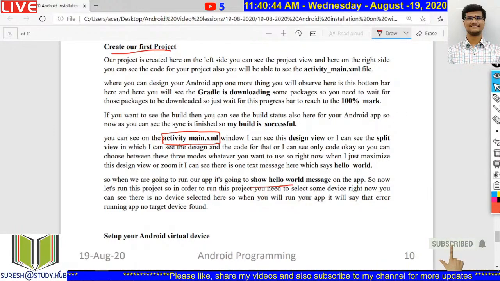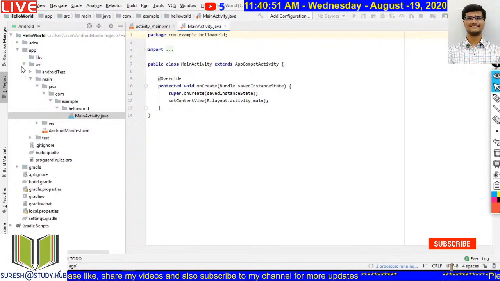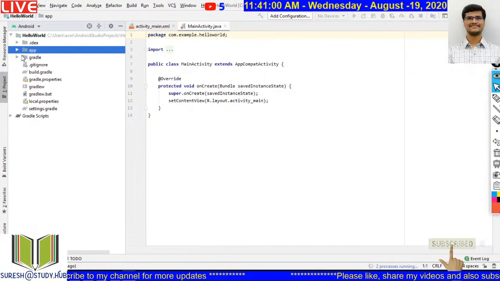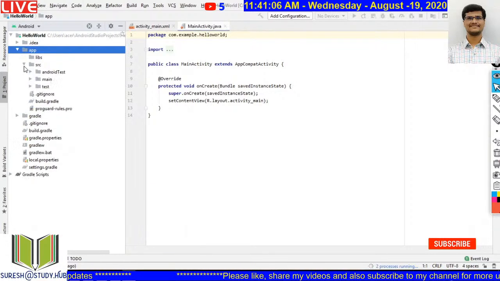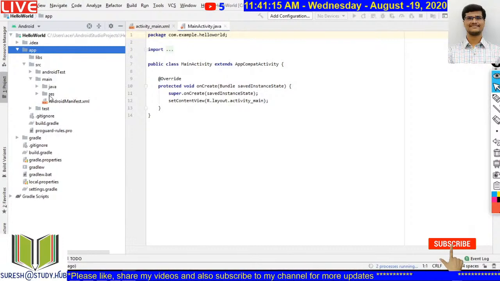So I will show this one first. This is the hierarchy. This is the Hello World application, which shows the total project structure. This is also called the anatomy of this project. In this we have two important things. One is in the app, we have the source. In this one, go to main. These are the two important folders that are required for developing this Android application.